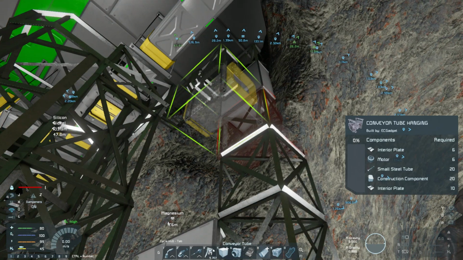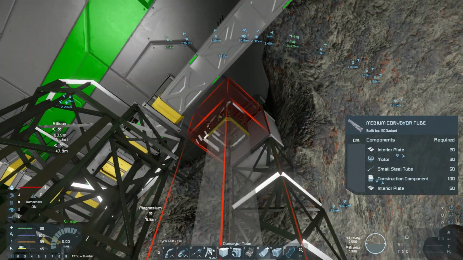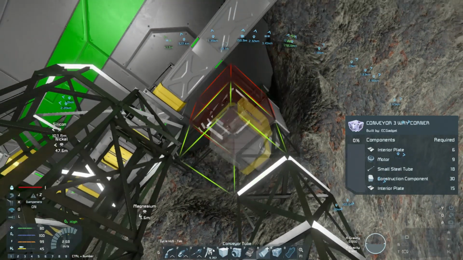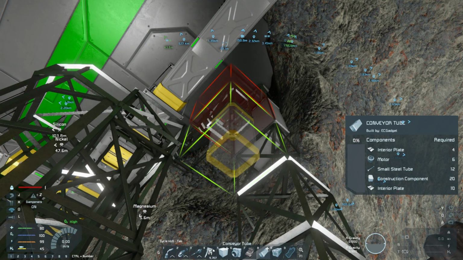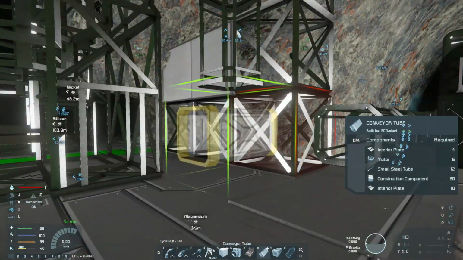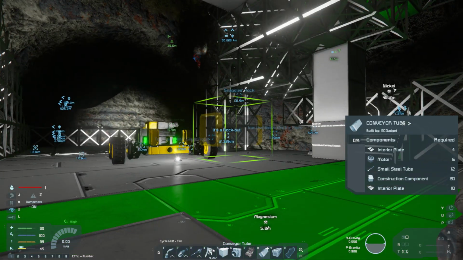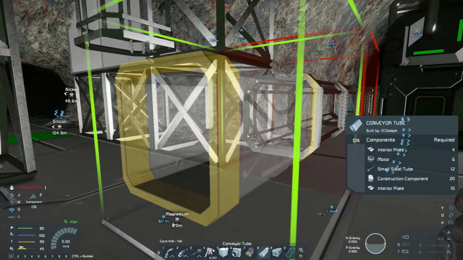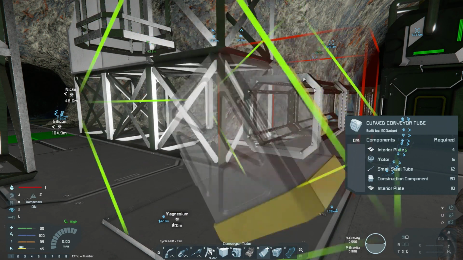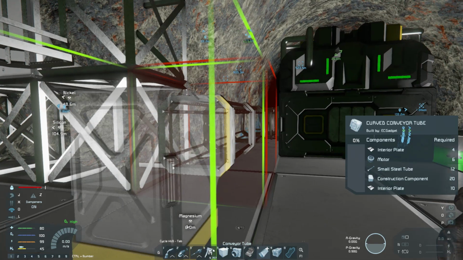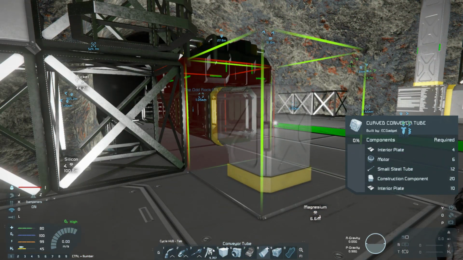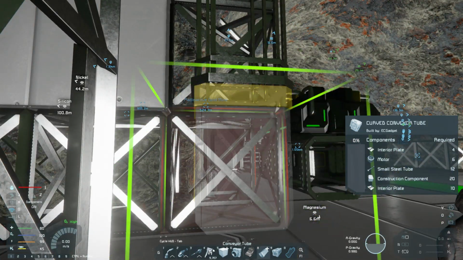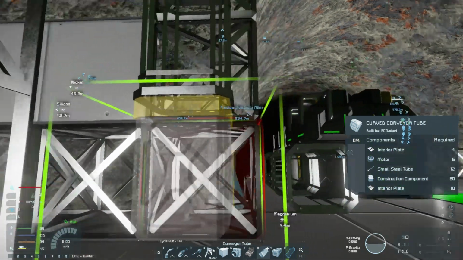Do we have a long conveyor tube? We do have long conveyor tubes, don't we? Medium and long. Oh wow, they're way too long. Okay, so how is it that a conveyor tube is 1 block long, but what was that? I heard that was nothing. Done. That was nothing. Are you sure? I am 95% sure. What did you do? Hey, I said I was 95, not 50.